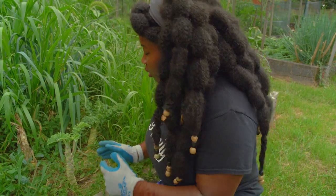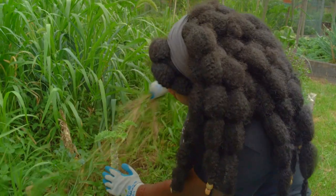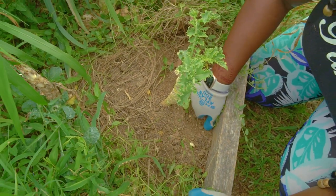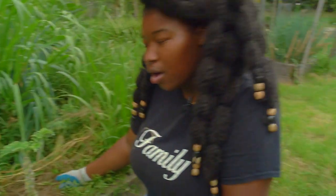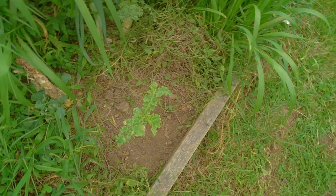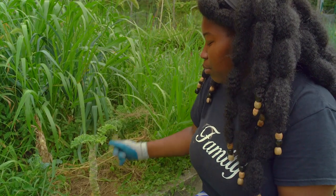Once you differentiate the two, you want to make sure you pull all the weeds from around the plant. Now there are a lot of hard weeds, so just be careful. If you pull a weed that has a lot of soil on the bottom, just make sure you tap it back in so we won't waste that good soil. And fun fact — wild plants can also be used as mulch because they dry from the sun, so you just put them on top of the soil when you're done pulling them out.